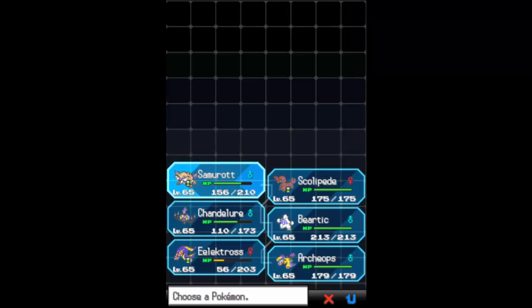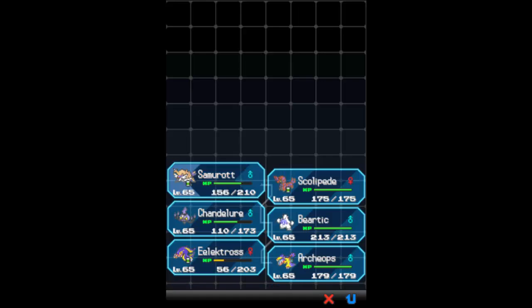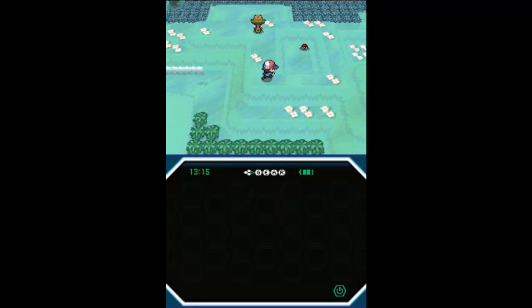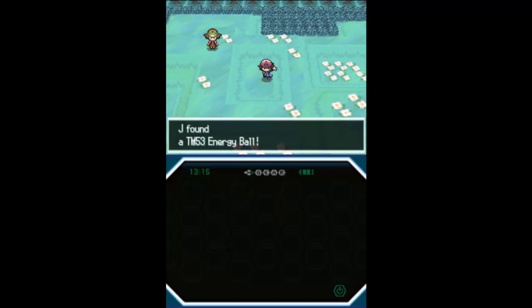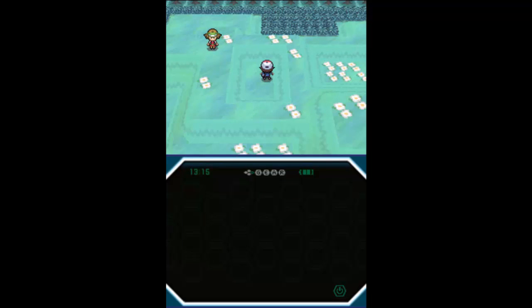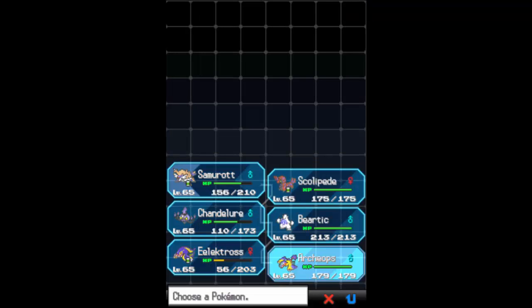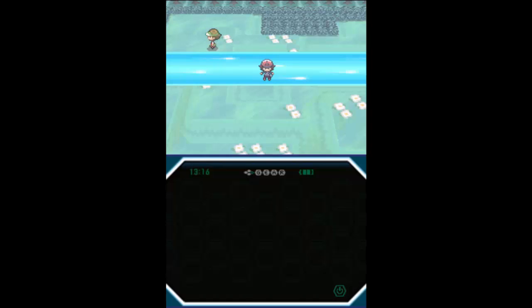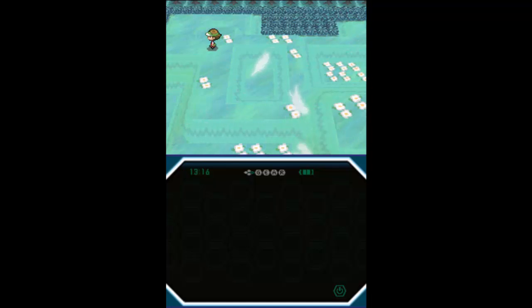Alright, what do I want to do? What to do, what to do, what to do? I don't know what to do. Ooh, I'll just pick this one up. I'm gonna backtrack. I won't show any of the new Pokemon till the next episode. I'm just gonna backtrack. Also, I wanna go see a show.